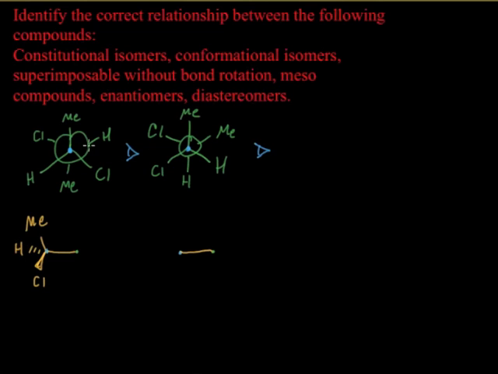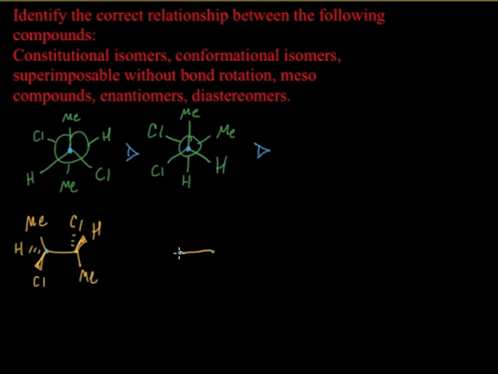Okay, now we're looking at the carbon that's this circle in the back, that's the green one. The methyl group's going down when we're looking from over here, so we're looking from that way. The methyl group's going down, the hydrogen's coming towards us, and the chlorine's going back. So hopefully that's not a problem to draw. Now let's do it over here.